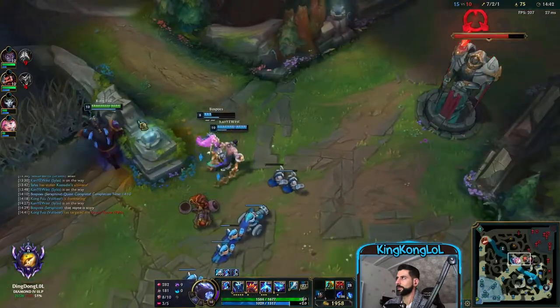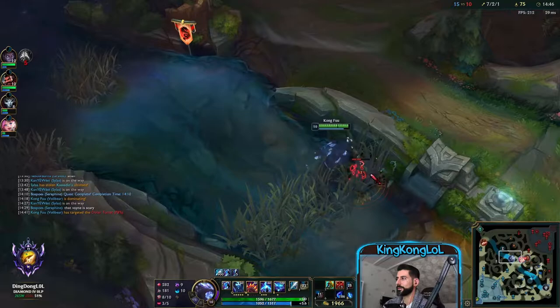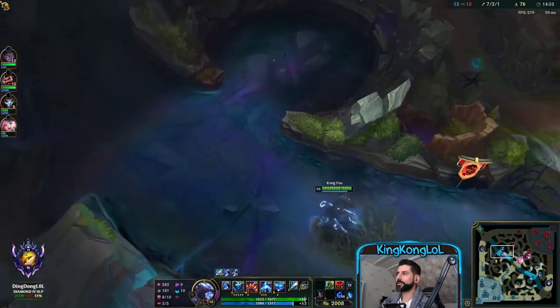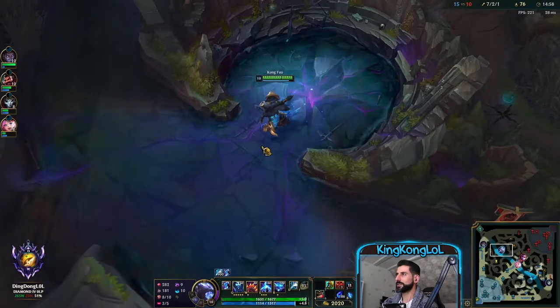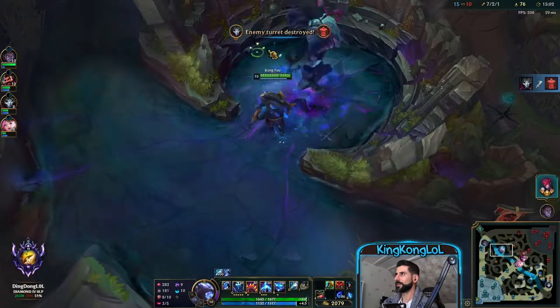Alright, keep pushing this. Let me clear this really quick. Next Herald's coming up, we can take it. It's not really that important, this one, because we don't have any plates anymore. But still, it's better than giving it to the enemy team, so I'm gonna take it here.